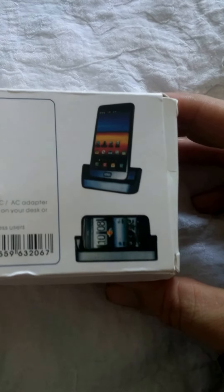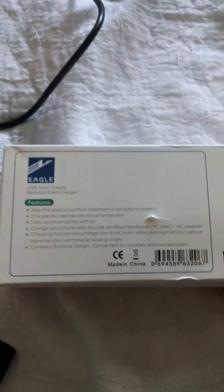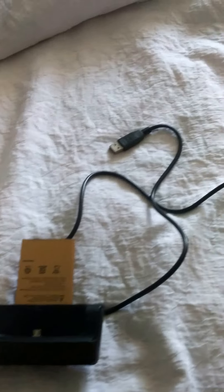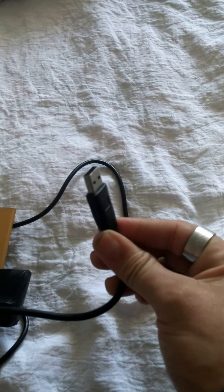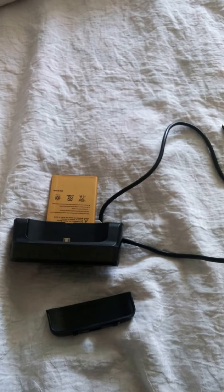They also make others — it looks like a Samsung and an HTC version. I picked this up for four bucks and you just can't go wrong. It does not have a power brick, but I'm sure you can easily attach one if you wanted to. Try it out for yourself. Later.